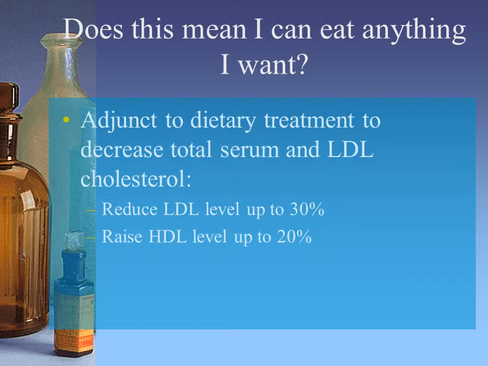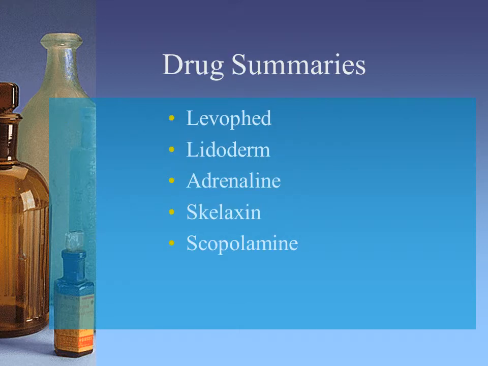That then ends our series of information on renal and vascular pharmacology. So on this last slide then, I've got a list of your drug summaries for our next section of information, and that'll be dealing with the peripheral nervous system.